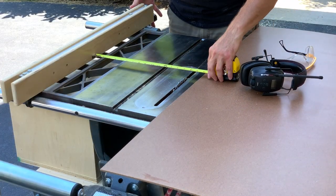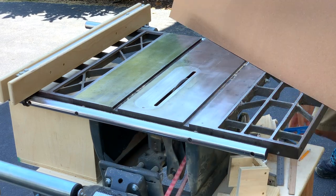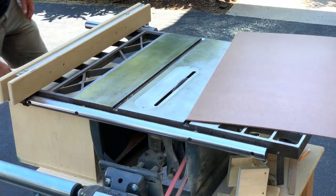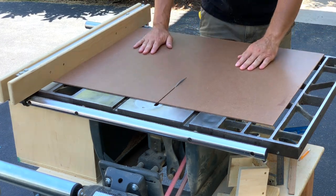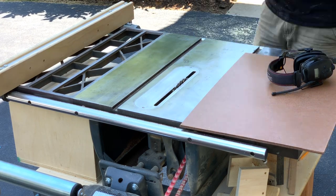For the base, I used 1/4 inch hardboard from the home center. I bought a 4x8 sheet and had them cut it down into 2-foot by 4-foot sections for easier handling. I took one of those sections and cut 2 bases at 16.5 inches wide. I then turned them and cut each one to 20 inches long.